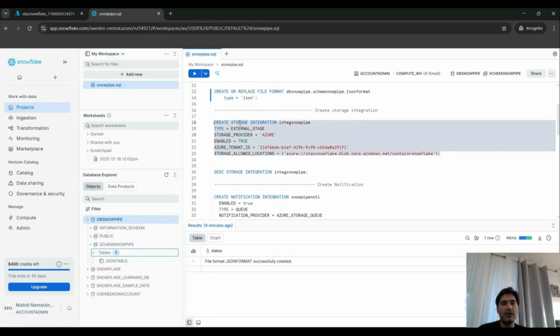As I said before, storage integration: when you run this query, the Snowflake service principal will be created and stored here, and you are creating a storage integration with a name for the external stage. As I said before in the diagram, the external stage points to cloud storage, and the provider is Azure, enabled is true.